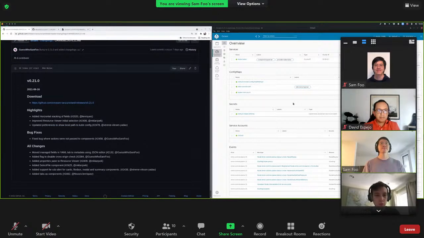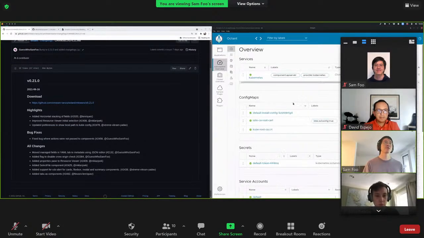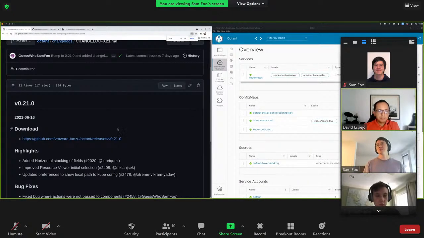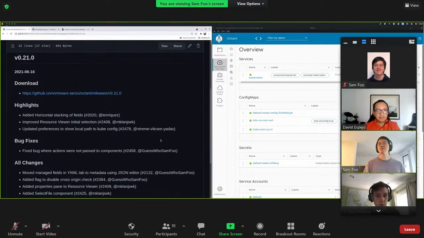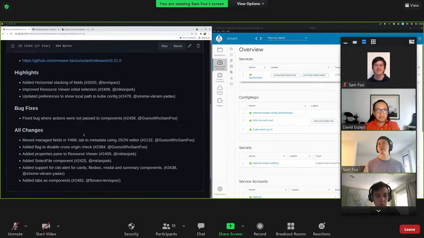Here we are. I've got half the screen on Octant, the other half on these releases, with a lot of large things to go through. There are a few items of interest. The first one, I'm not going to go through the forms. I think Milan's going to show the resource viewers. I think the main highlight here is showing the local path to kubeconfig.